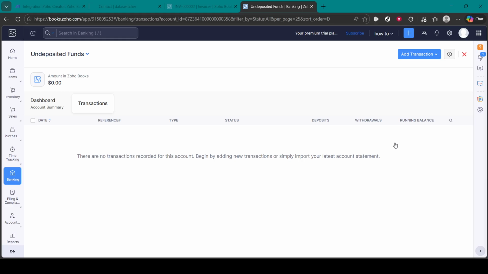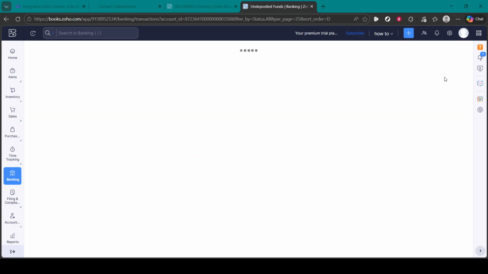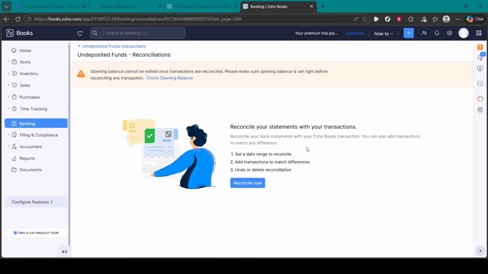Inside the selected account's transaction view, find the small gear icon. It typically sits near the upper area of the transactions list and opens additional actions for that account. Click that gear icon to reveal the account tools you'll need for reconciliation. From the menu that appears, choose Reconcile Account. This tells Zoho Books you're about to compare what's in the software to what's on your bank statement. It also helps lock in the context for the period you'll review.